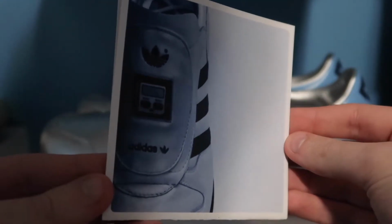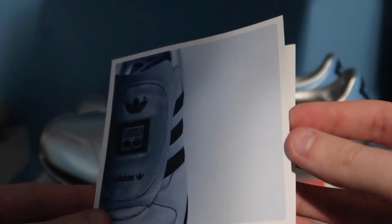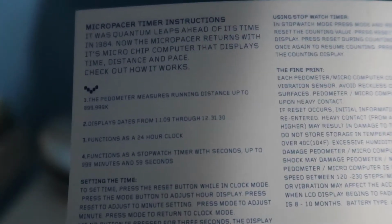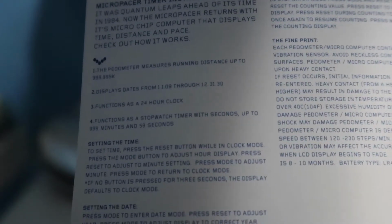And then the other thing that's really sad to say about this sneaker that I'm a little disappointed in is the Micropacer itself. Now, to preface that, we got a little instruction booklet here, which is a really tiny handout, which I said was really cool in the unboxing video, and it is still cool. It lists some of the things it can do, like it says it has a pedometer, obviously. It says it displays dates, so you can actually have the date in there. You can also set a time on it, so a clock. And then you can also set a stopwatch timer on it, is what it says.